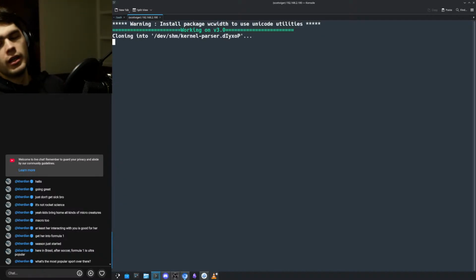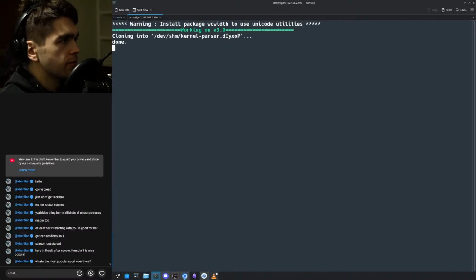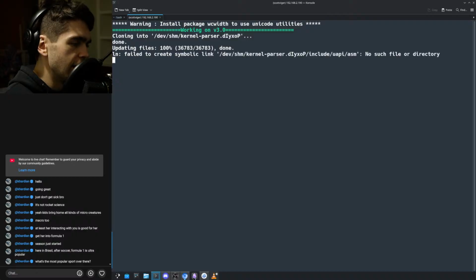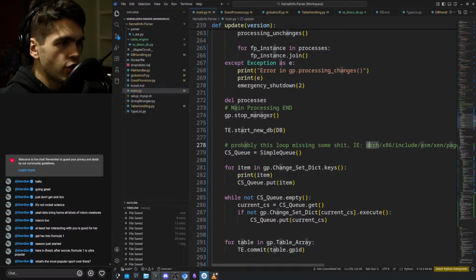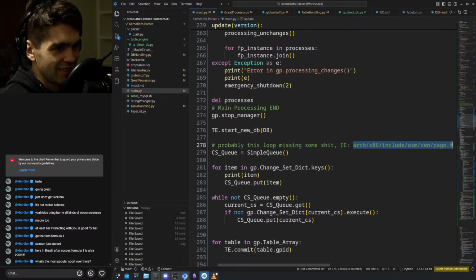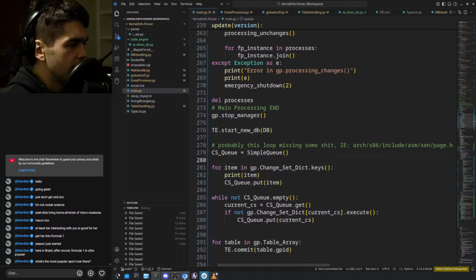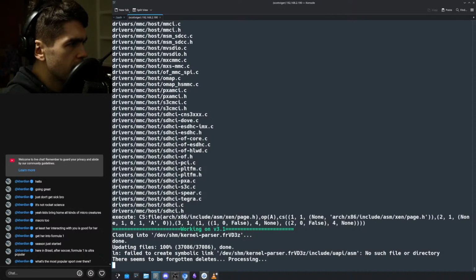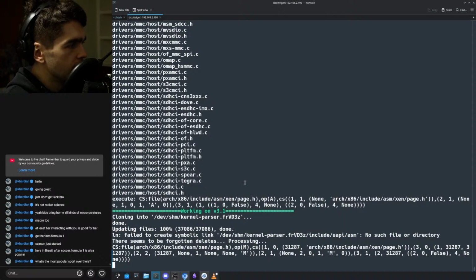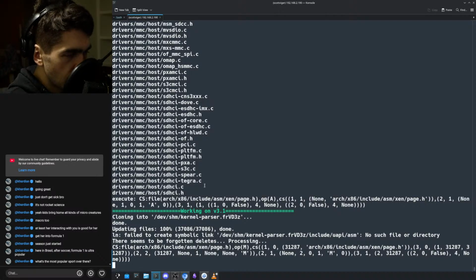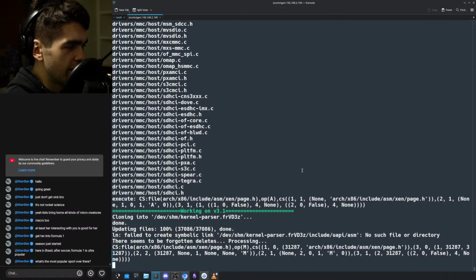Alright, Buckaroo. Let's go. Get on printing. Crash, you little shit. I dare you.